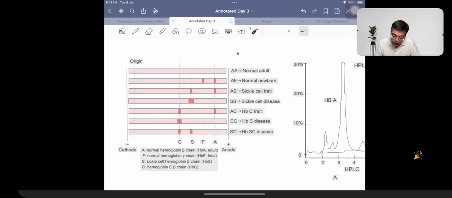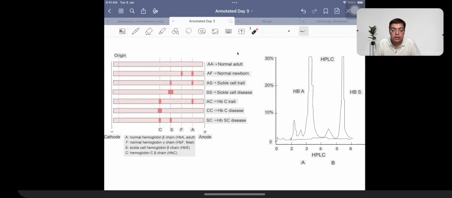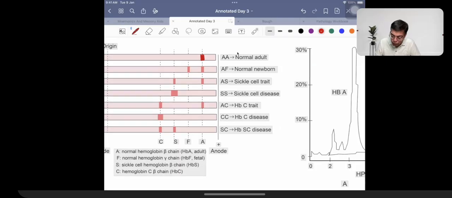This is going to be asked maybe as a biochem question, but this was an example of hemoglobin electrophoresis. In case of a normal individual, this is what you're going to expect. You are going to have one thick solid band over here at the HbA level, right? In case of an individual who is going to have the sickle cell trait and the sickle cell disease.